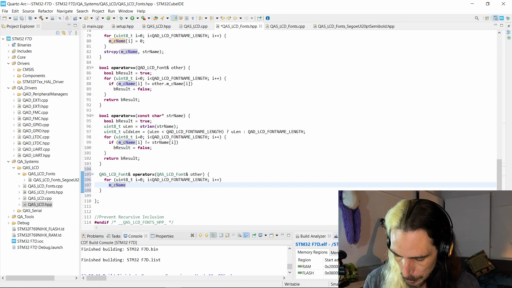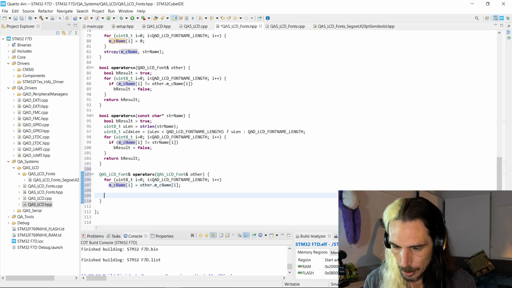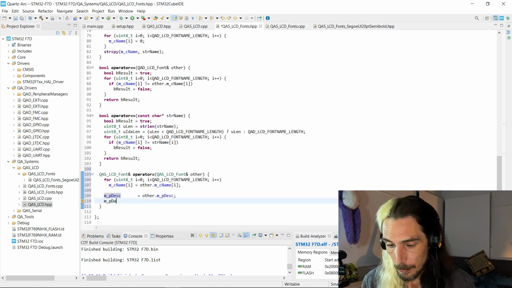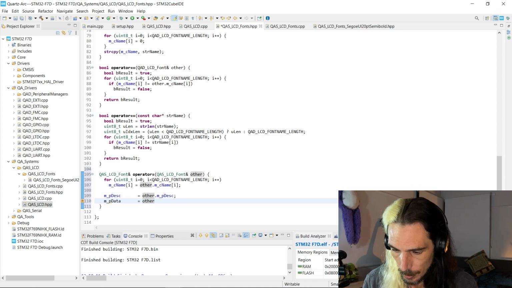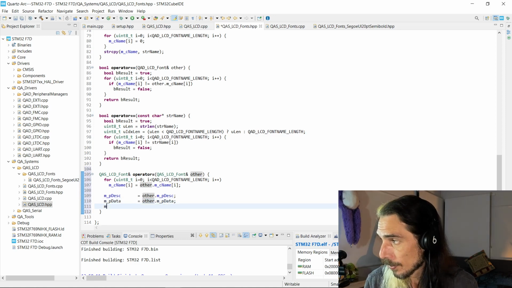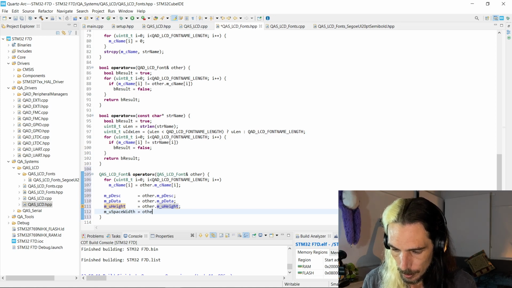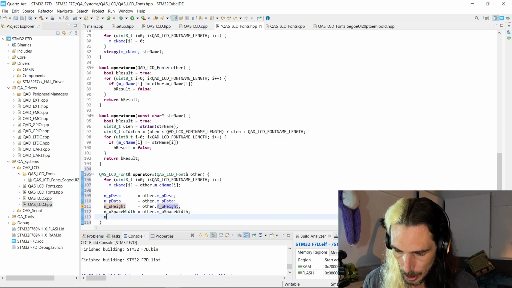So MC name I equals other dot MC name I, and then we'll also copy across our description, space width and our char gap.